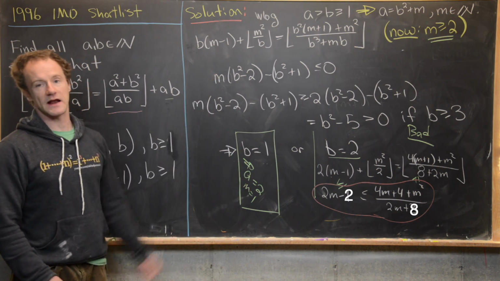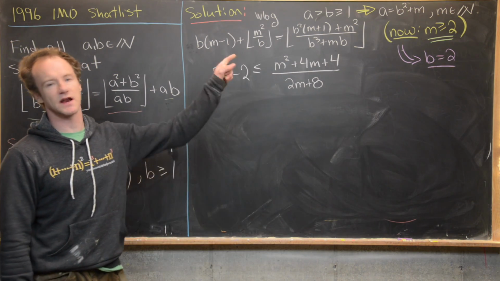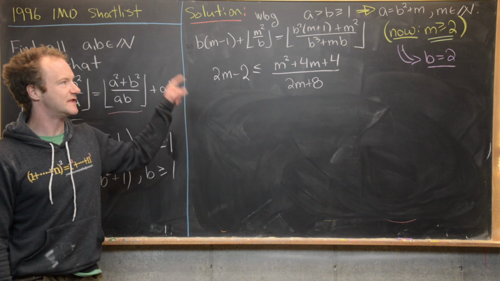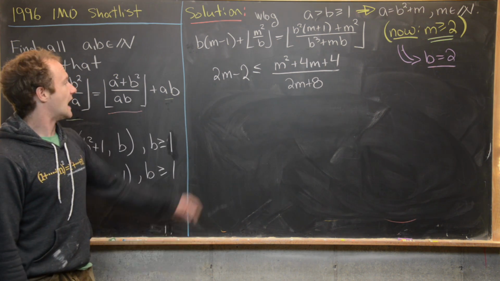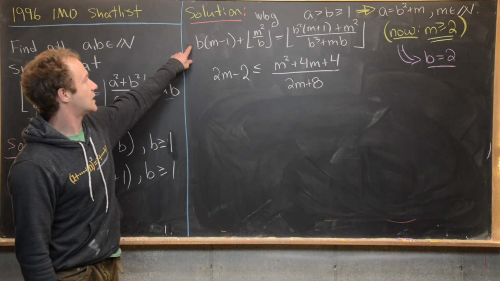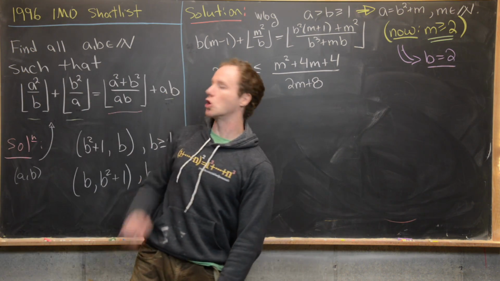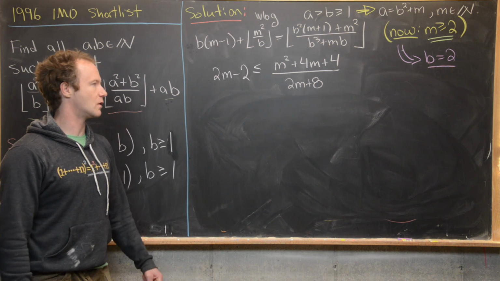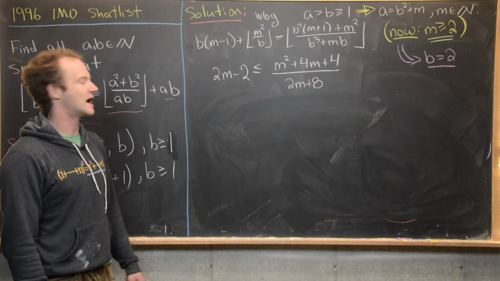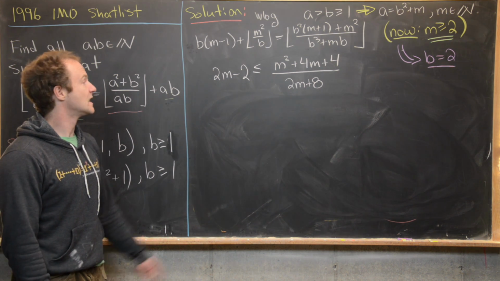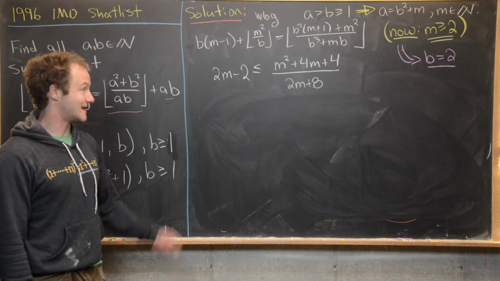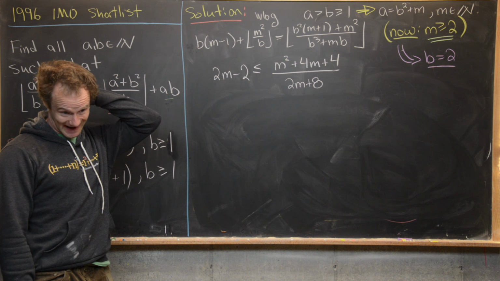Okay, so let's bring that up. We're working in our current setup where m is bigger than or equal to 2. That implied that b was equal to 2. And then we reduced our equation right here, which came from our goal equation, to the following inequality. I think I had a typo on the last board with the inequality. This should be 2m minus 2. Now maybe we'll get rid of the denominator so this is a little bit easier to analyze.